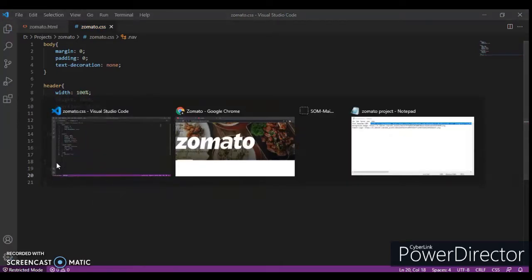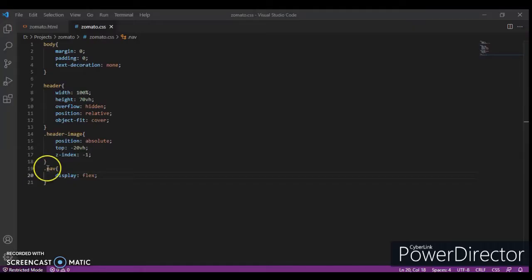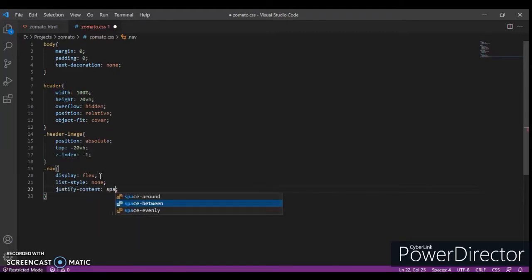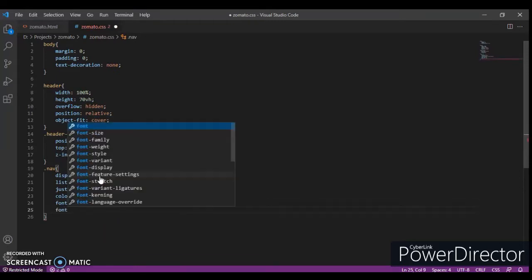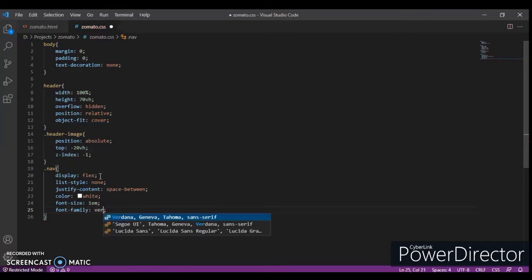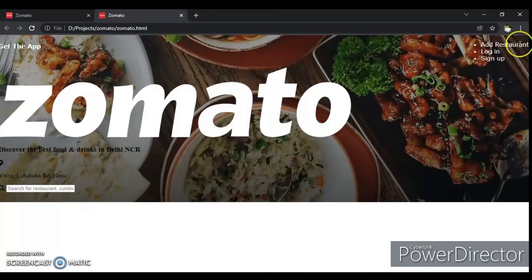Control save, Alt tab, Control R. This goes there. List style. Justify content space between. Color white. Font size 1 EM. Font family. Control S, Control R, and they are here.